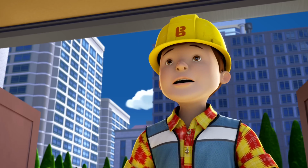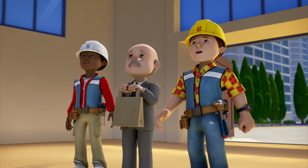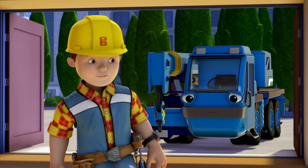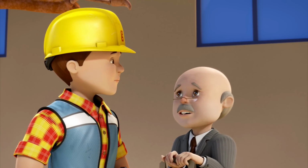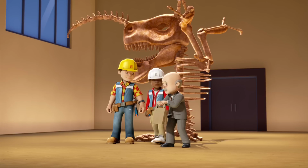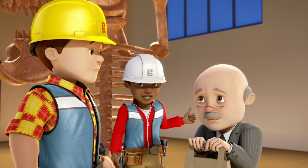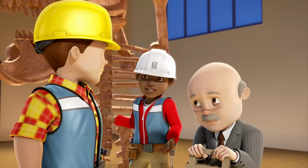Oh. What on earth? What happened? Sorry, Bob. It's all my fault. I was just trying to help. No, Lofty. I'm the guilty party, I'm afraid, Bob. I got this fellow's height and width the wrong way round. We couldn't get the skeleton through the doors. So we took it apart. And now we can't remember how to put it back together again.